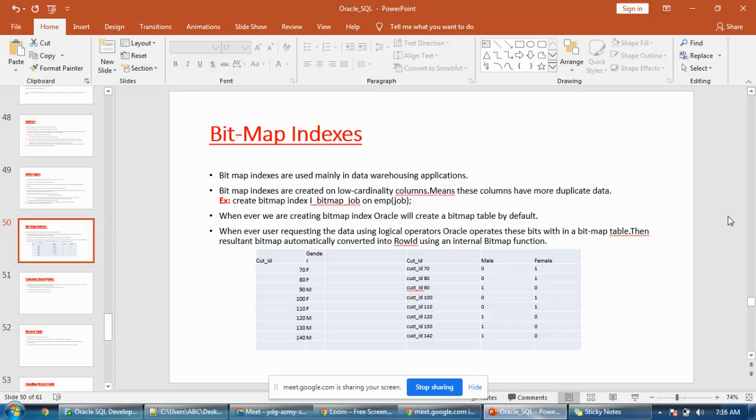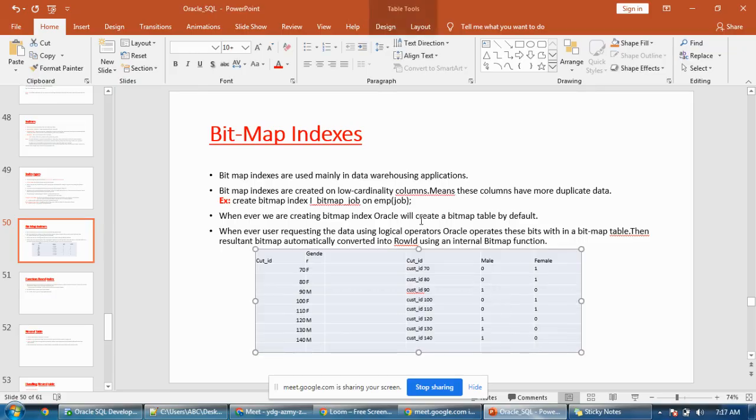Okay, next, what is a bitmap index? It works based on bits. It is mainly for low cardinality values. What is low cardinality? The number of distinct values is small compared to the number of records. In that case, internally it maintains one record. If the value exists, it will assign the value as one. Like that it will assign and search in that manner. Wherever that one is available, only those fields, those IDs, will be considered, and it will retrieve the data.